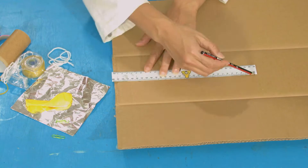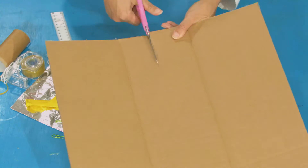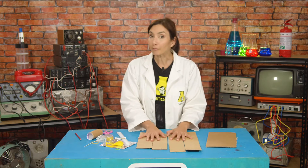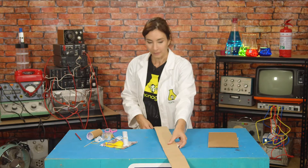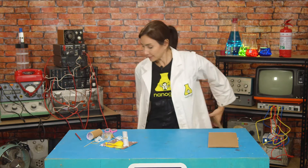Now you're going to tape strips of thick cardboard together to make the same length of cardboard as your string. You can make your belt as wide as you like — I'm going to make mine 8 cm wide. So I'm going to make some 8 cm rectangles and then tape them all together. I've got my rectangles, and now we want to tape them together like so.